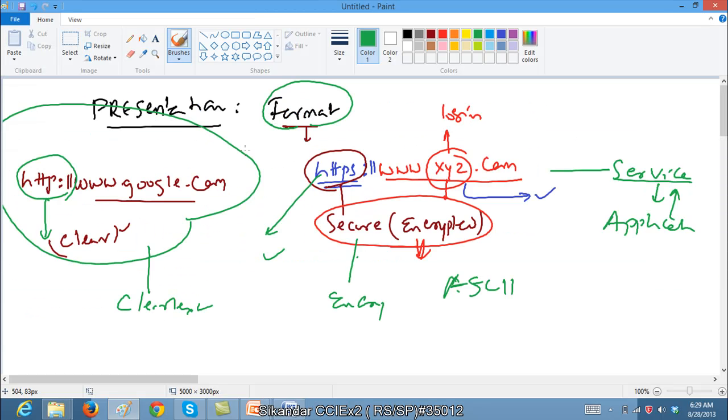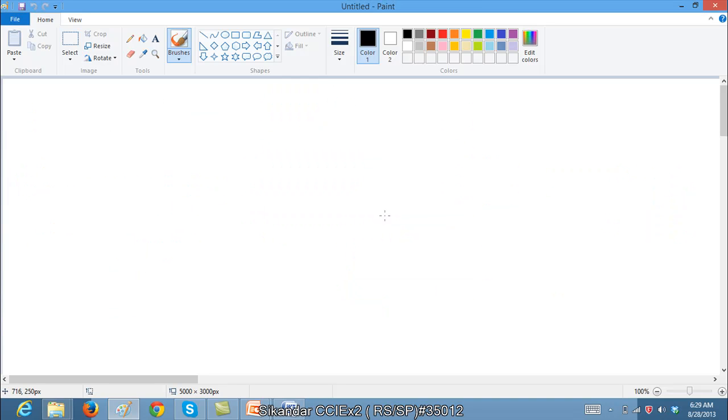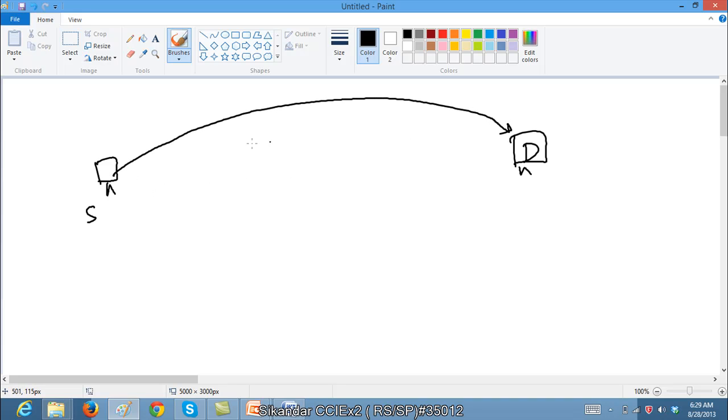In my example here, I'm going to try to send the information from the source. This is my source, and this is my destination. I want to make sure that source and destination can communicate with each other. I should be able to send and receive the information. To make that possible, we need to make sure that the session is established between them.